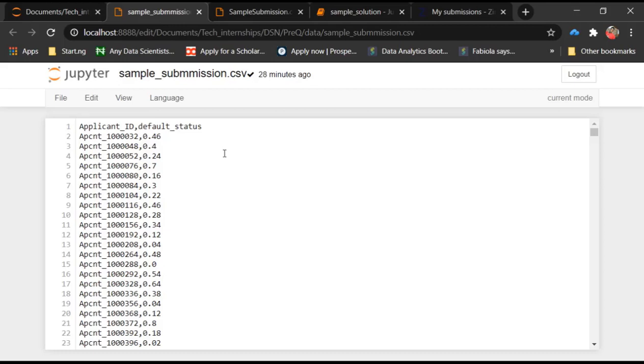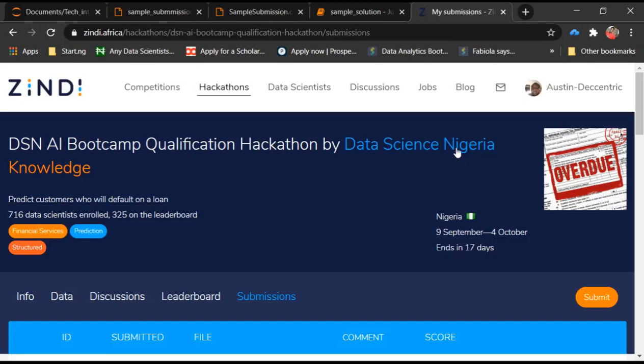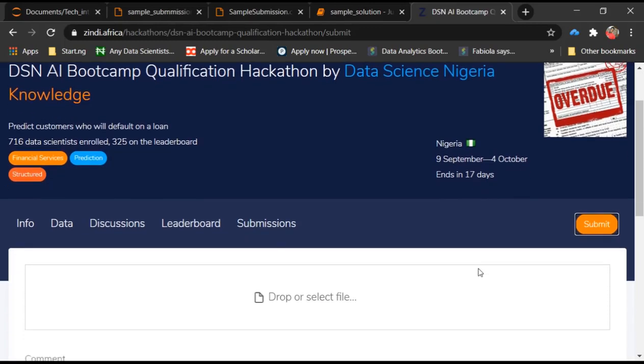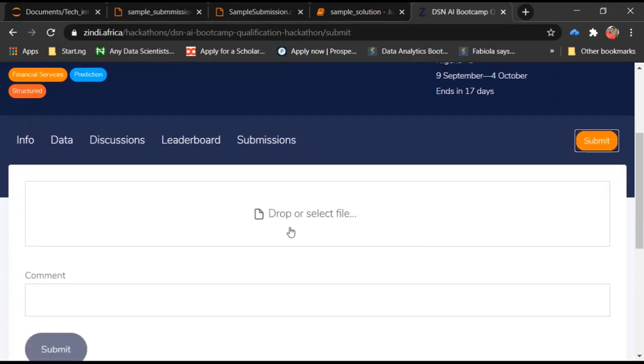Now we have our submission file. So we'll be making the submission now with Zindi. Coming over to Zindi, we hit submit, and this takes us to a page that asks us to drop a file.